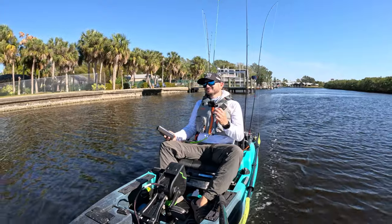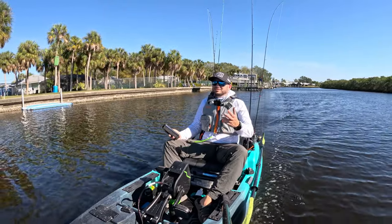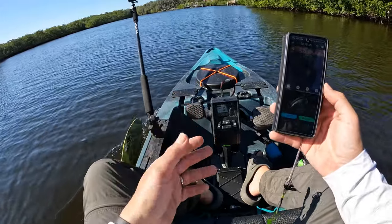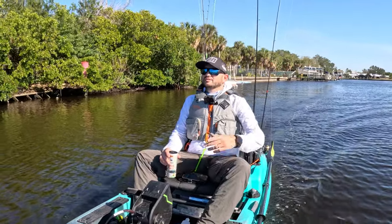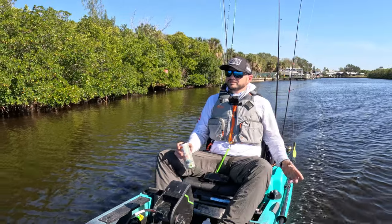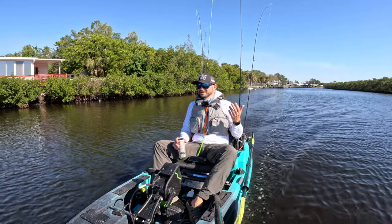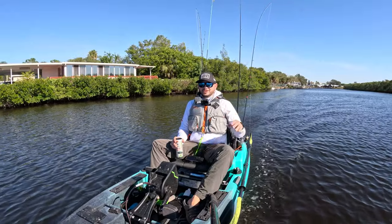I needed that extra boost with speed — I engaged the pedal, got tired, got out of the way. Stop pedaling and the pedal stops, but the boat keeps going. A lot of you talk about liking pedal drive kayaks because you get exercise and don't want motors. Well now you have both built in — a pedal drive kayak if you want a workout, or the motor to take you wherever you need to go.